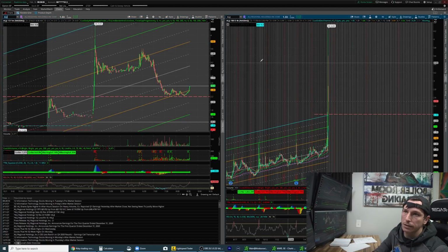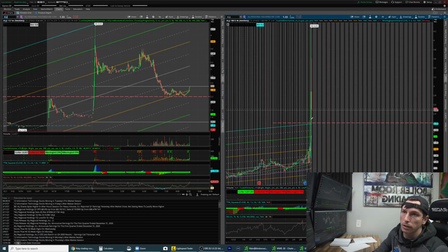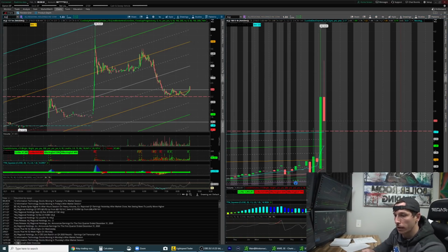Again, the reason I kind of like it is because it broke out and then it pulled all the way back down to long-term trending support. So you see that blue line there? You see how it broke up, and then this candle came back down directly to it, and then it bounced. So this is the market holding support here over a long-term trend. The question is whether or not we can continue moving up away from it into the open. If we start to come back down and break below the 220, then I would be less optimistic that this ALJJ is going to perform into a good long.